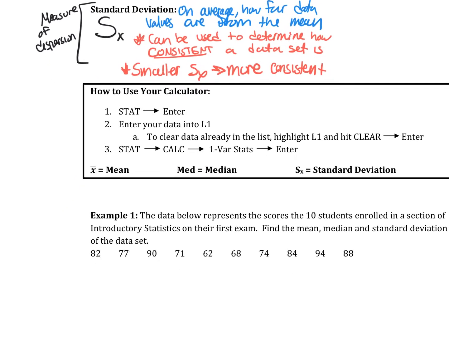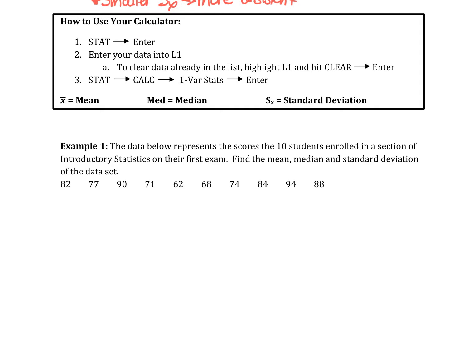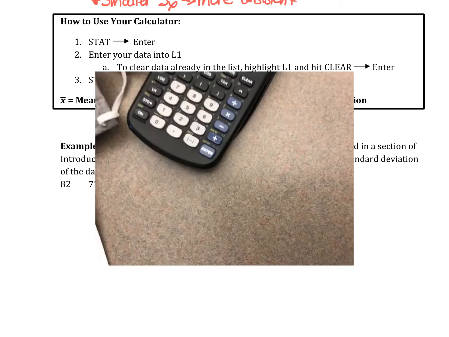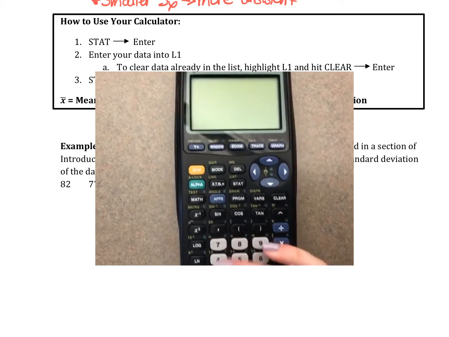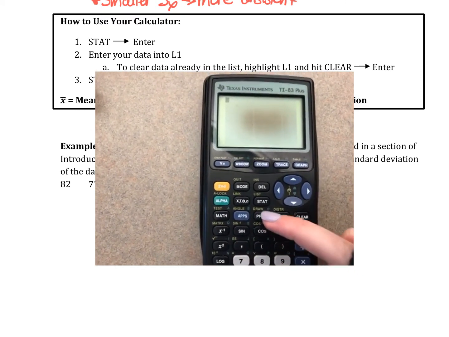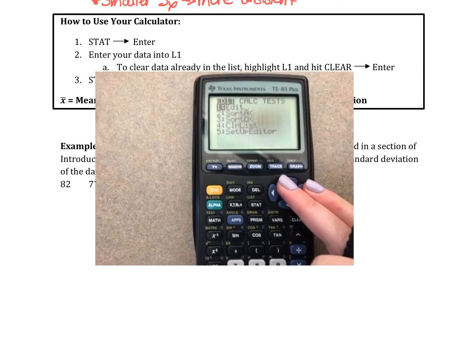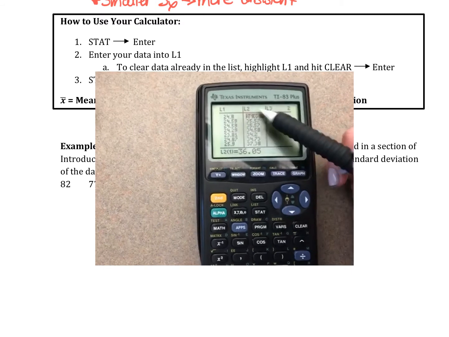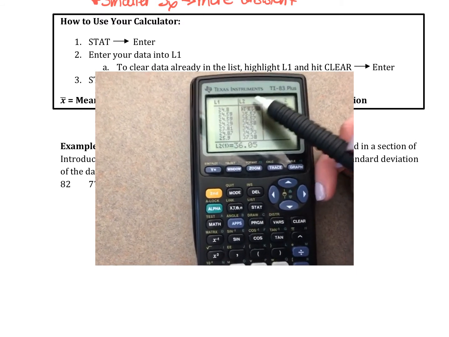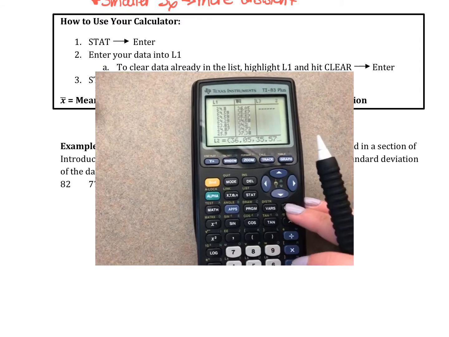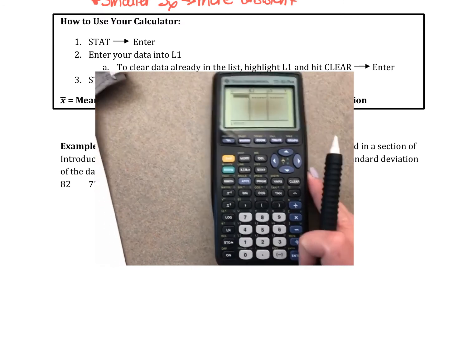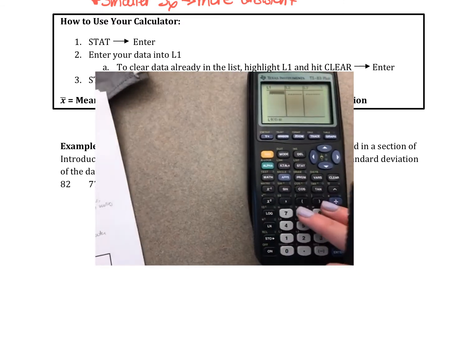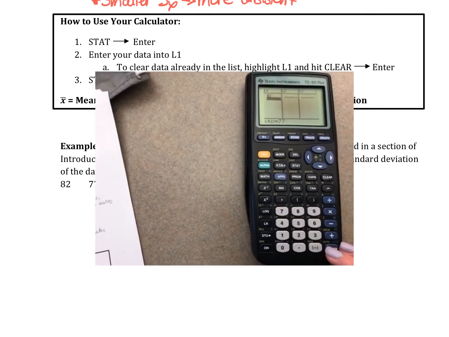Okay, so we have directions here on how to type this in your calculator. We're going to use the data for example 1. Let's see if I can get my camera to work here. Okay, so when you have your calculator, you're going to hit the Stat button, which is right here under Delete. Select that first option, Edit. If you have stuff in these lists, make sure it says L1 and L2, and you want to clear this: hit the up arrow so that it's highlighted, and then hit Clear, Enter. Do not hit Delete. That will delete the list and mess up everything. Clear, Enter to clear what's there. Then you're going to type in your data values, so 82, 77.